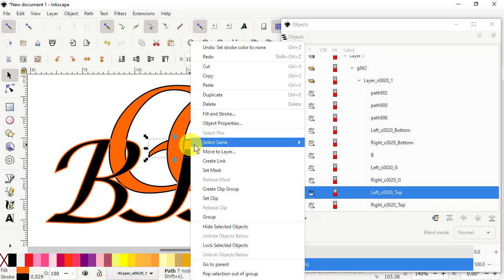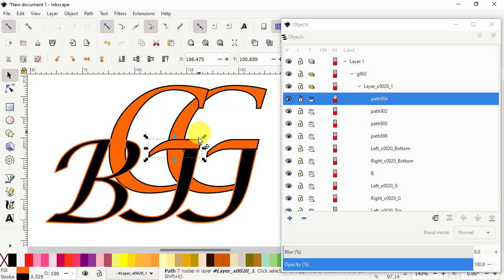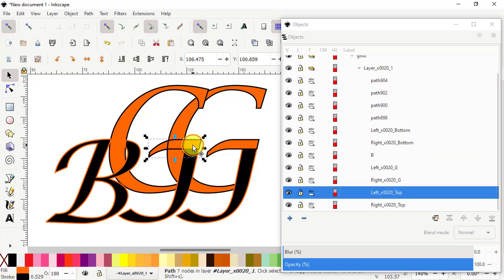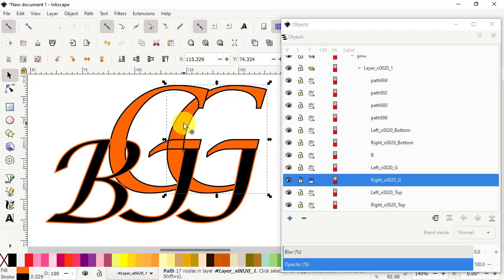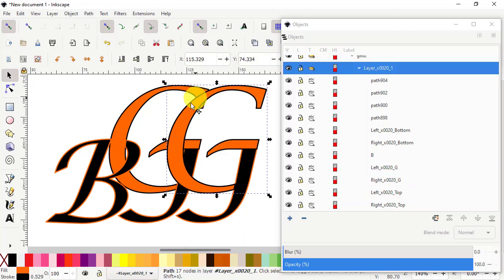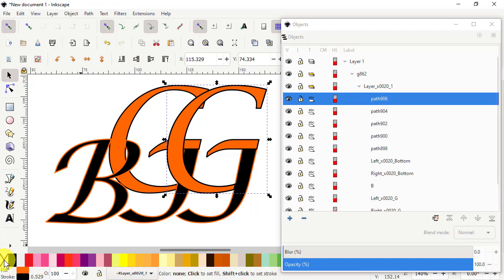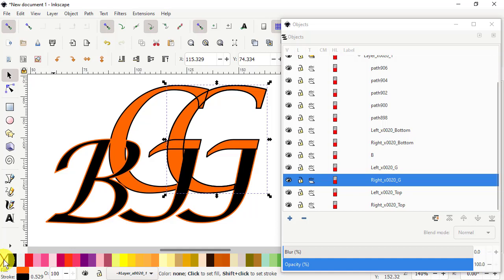This object also, duplicate and set fill to none. Then select the next object, set stroke to none. That one, duplicate, set fill to none, set stroke to none.